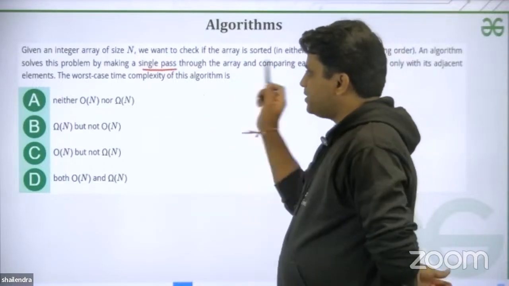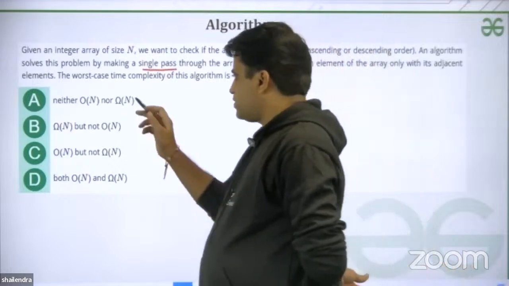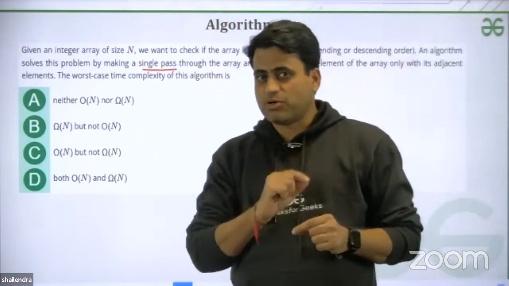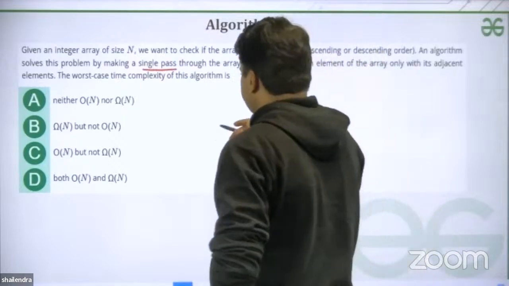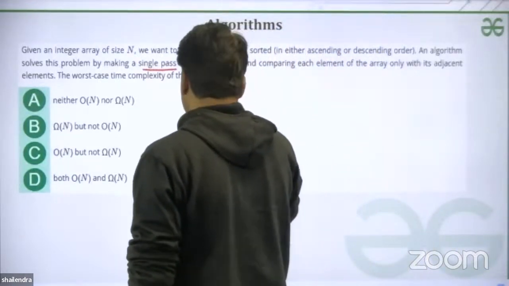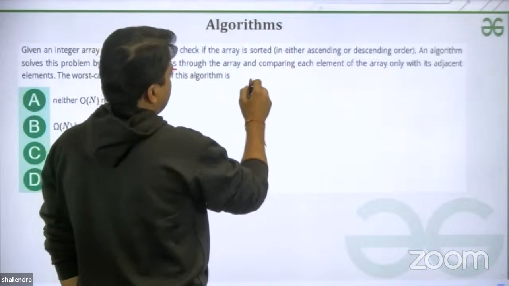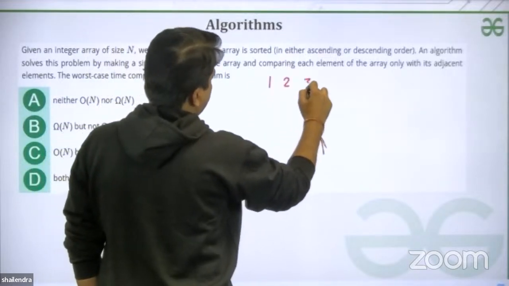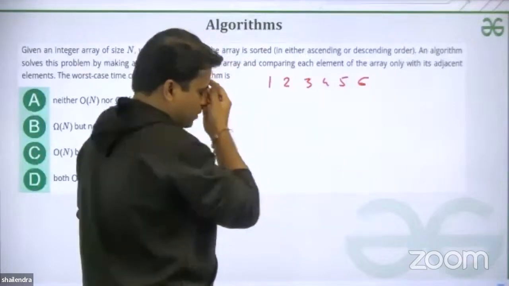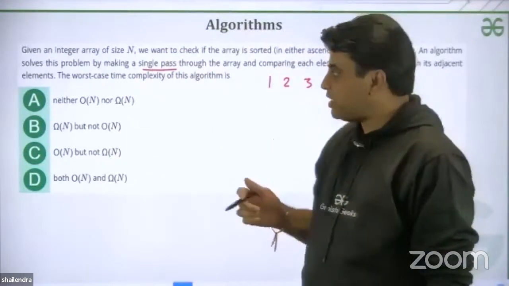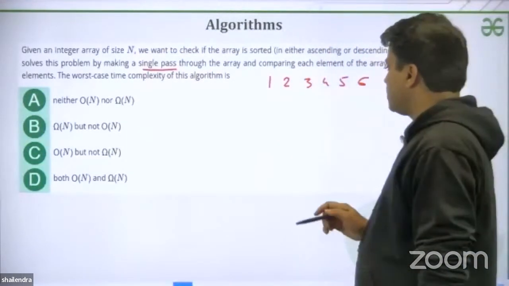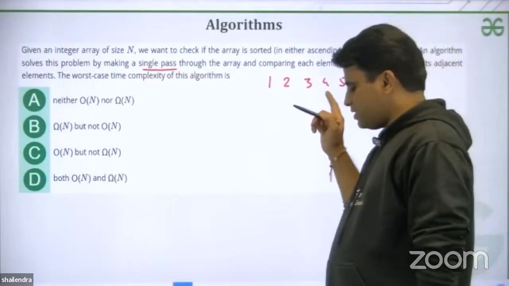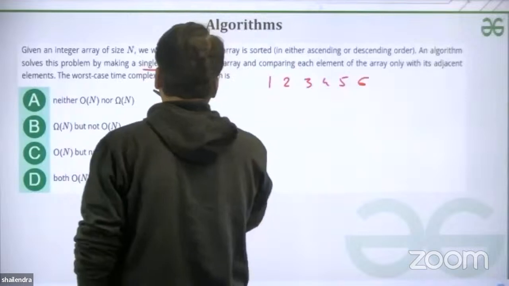So basically, we have to compare adjacent elements. So what will the worst case scenario be? Dear student, this is the best case of bubble sort. Suppose the best case of bubble sort. Suppose this array 1, 2, 3, 4, 5 and 6. In the first pass itself, it completes; you have to tell that this is a sorted array, right? So what is the time complexity for this? So basically this is the best case of bubble sort.